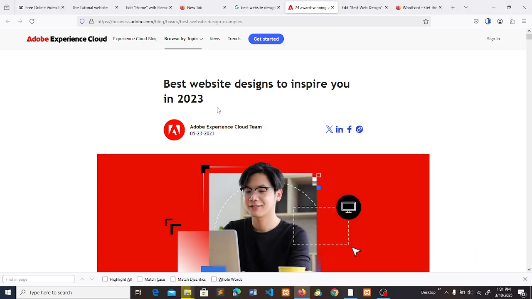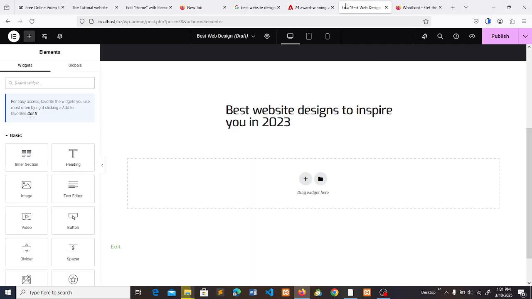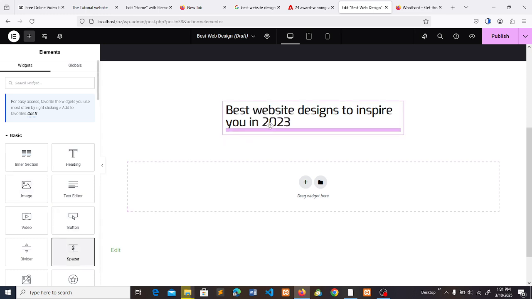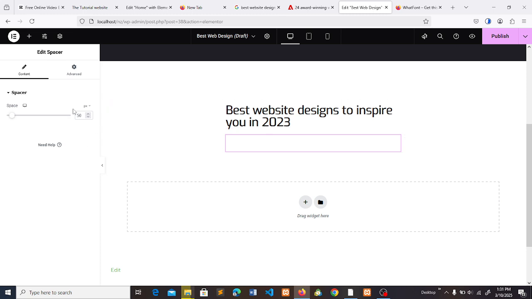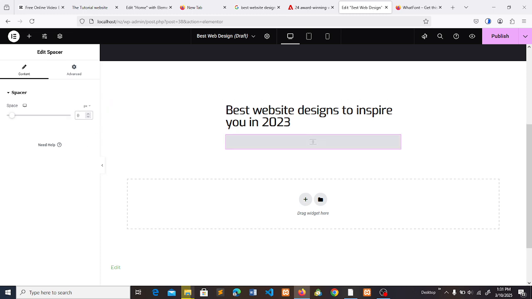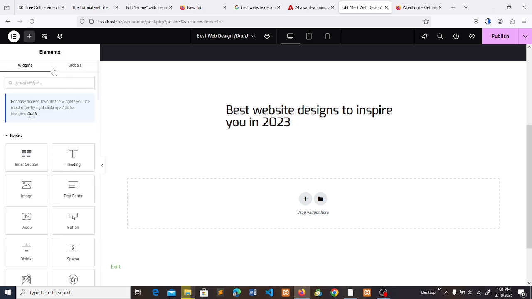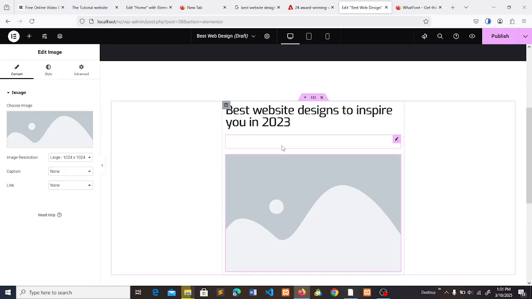I've saved it already. Then I'll go back and click on watch. I click on image. I'll drag this image. Okay, before I do that, we need spacing between this and the next item. So I'll drag this spacing here. Okay, this 50, I think it's too much. I'll go for 40. Yes, 40 is good. Then I go for image under the spacing. Yes, that is. Oh my god, it's too big.